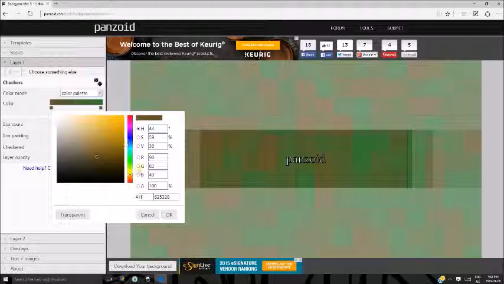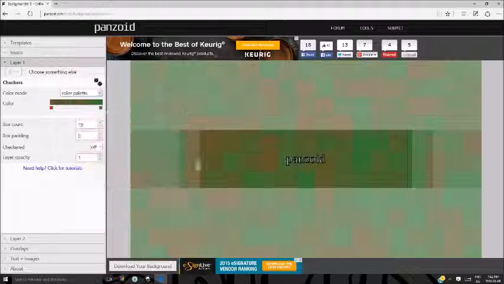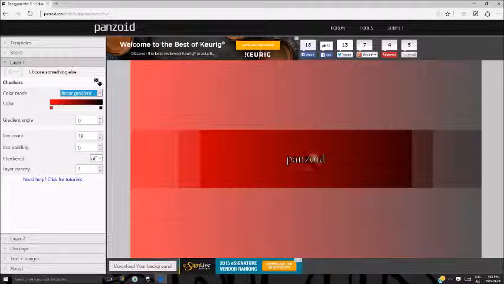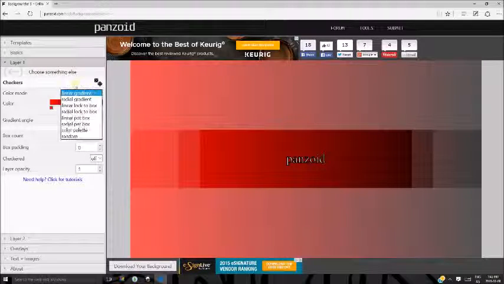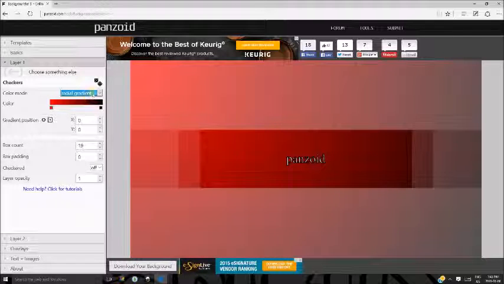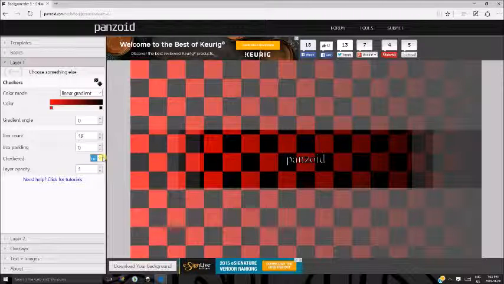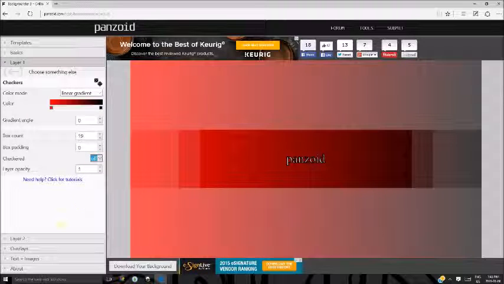I'm going to go with the color palette and you can change like the gradient color, like maybe get a red and then maybe get a black. Those are the 2 nice colors. You want to go for a liner gradient and then it would change like that. Of course you got your radial gradient. I'm going to go with liner, and you can change the opacity, checkered, turn that on, it's going to look like that. I prefer it off, in my opinion.